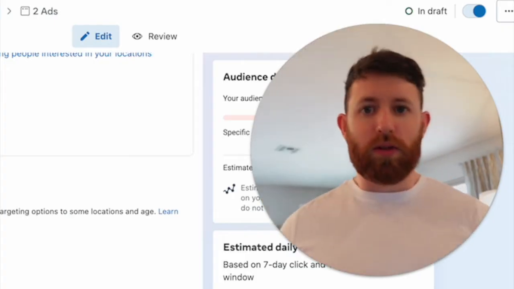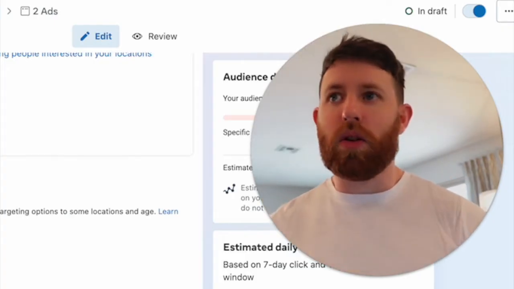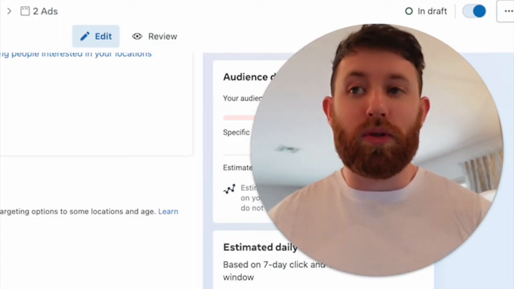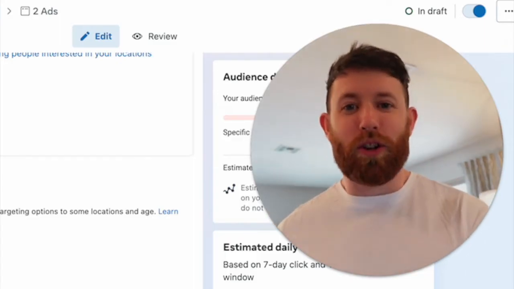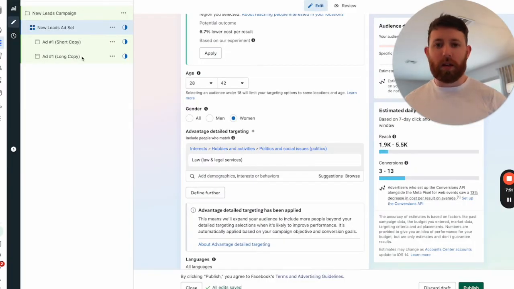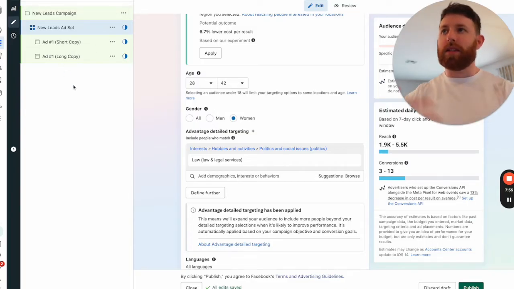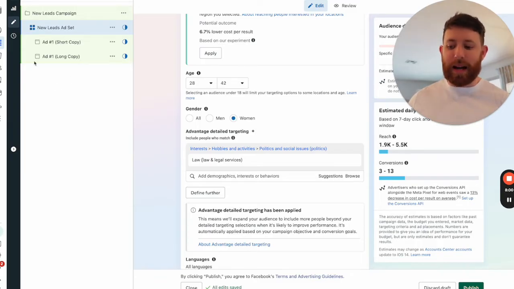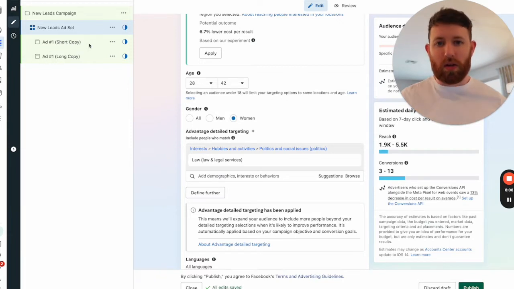What you want to do is not look at that and say, okay, this is a priority for me or this is a priority for me. Instead, you want to do your best to have the lowest cost per lead with high intent. Well, how can you do that? You use both. Let's say the 255 method has multiple ad variations within it. But for this easy example where we have only two ads, we could have ad image number 1, ad image number 1, but split out so that one has short copy and one has long copy.